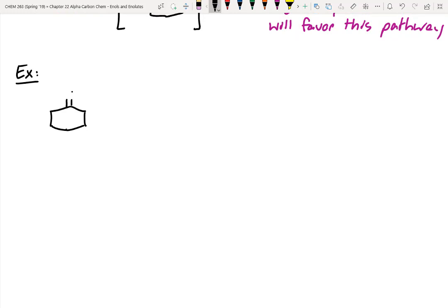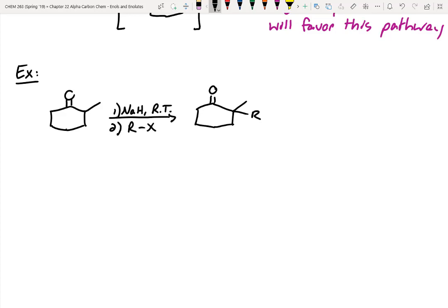All right, in the first example, our goal was to alkylate the more substituted side. We said that we want a small base. What's a good small base we could use? Hydride, right? That's what we use for E2 elimination reactions. So that works. So we could use NaH at room temp. We know that will favor formation of the more stable enolate, right? Because low temps don't really care too much. Room temp is going to default to your thermodynamic intermediate. All right, and then step 2, we can react this with some sort of alkyl halide.